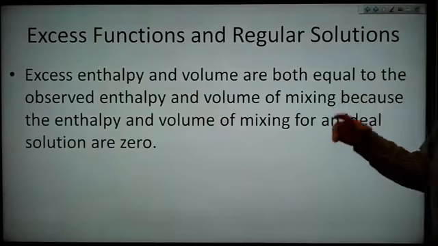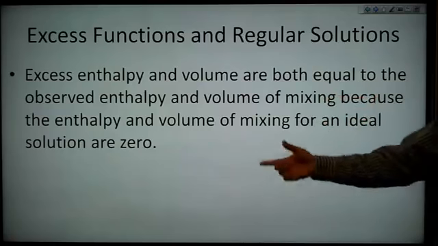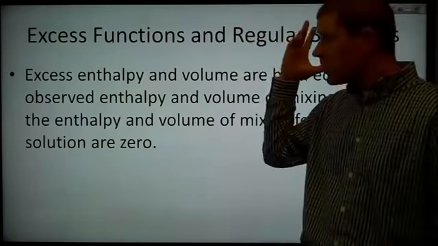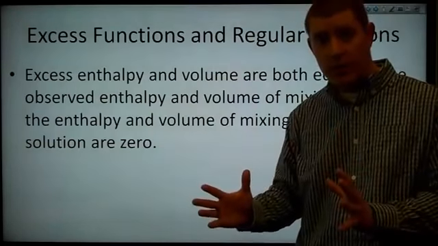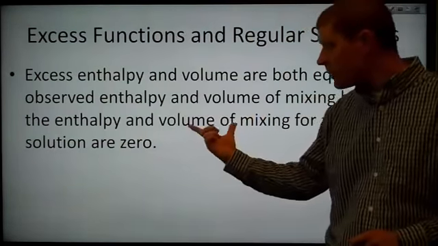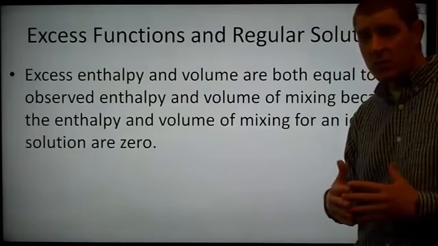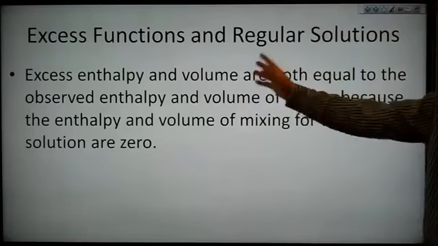So excess enthalpy and volume are both equal to the observed enthalpy and volume of mixing, because the enthalpy and volume of mixing for an ideal solution are 0. Remember, we already showed earlier that the enthalpy of mixing was 0, and we also showed that the volume of mixing is 0. So the excess is whatever the change really is. If it's not 0, the excess is all of that change.